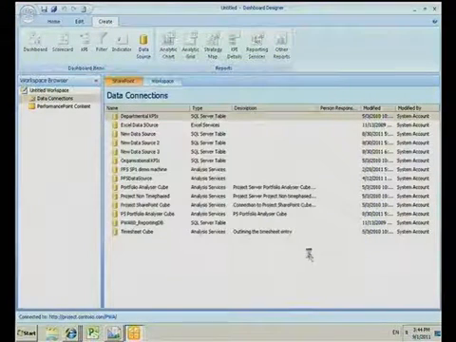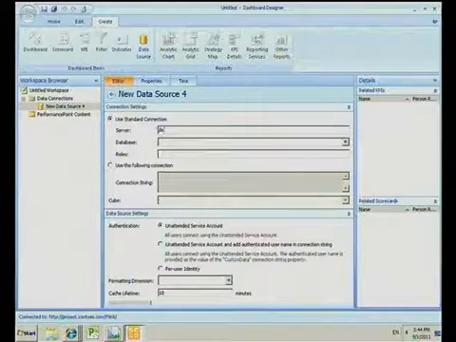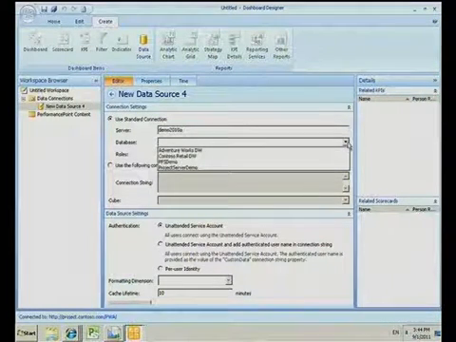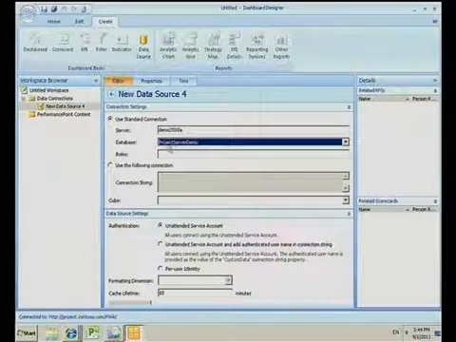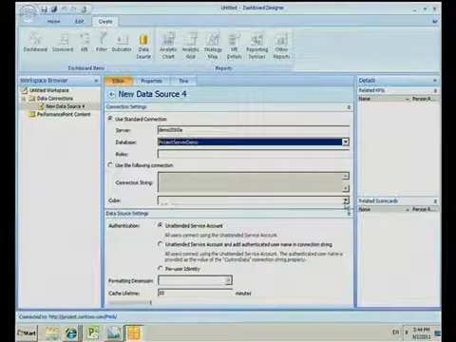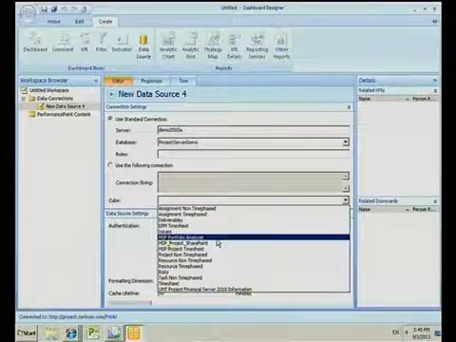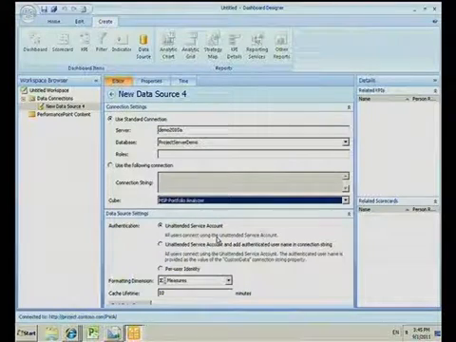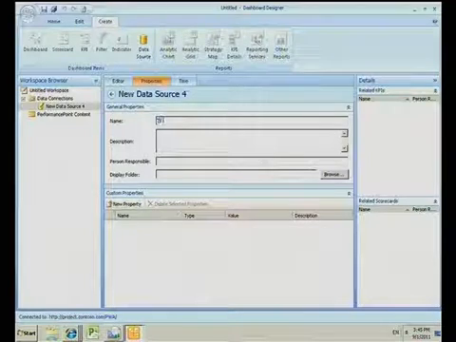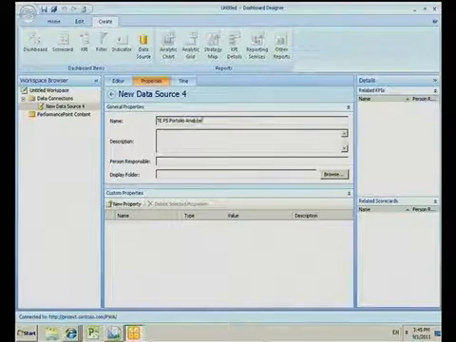Analysis Services, and I say okay, and what we need to do next is say what's the server name, just like we did earlier with the reporting database, and it's demo 2010A. And what kind of database would you like to use? Well, I would like to use my Project Server demo database, which is the out-of-the-box Project Server OLAP cube database. And now I have the ability to determine what kind of OLAP cube I would like to connect to. In that instance, it's the Portfolio Analyzer as such. I'll give that new data connection a name, and I say TechEd Project Server Portfolio Analyzer.